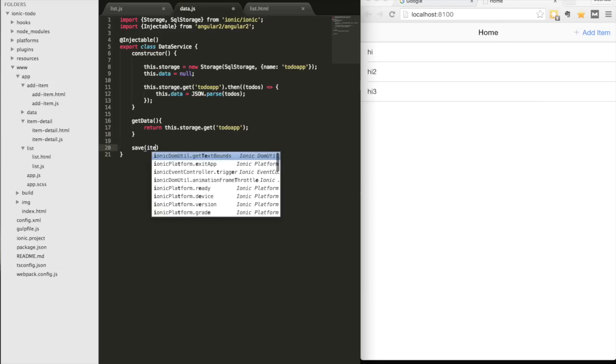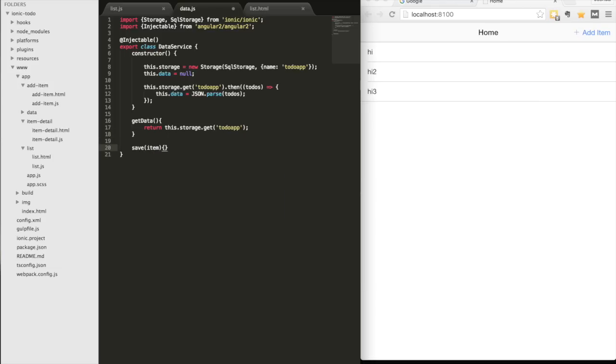And we also want a save function here. So we want to be able to pass in an item to this service, and we want it to handle updating our data in the database essentially. So we're going to add a check here to see if the data exists. If it doesn't, we're just going to set it to whatever the item is that was passed in, because there's only one of them.